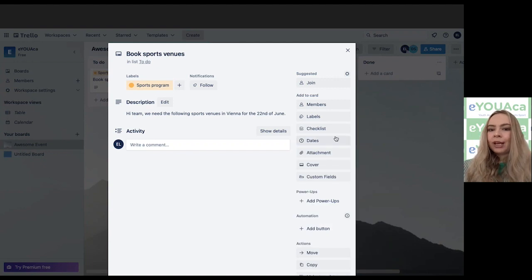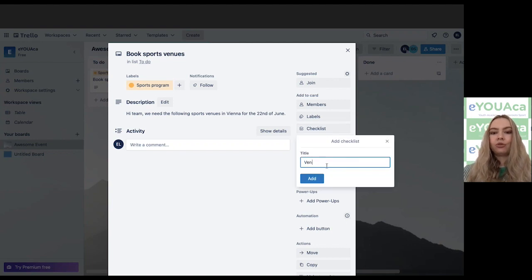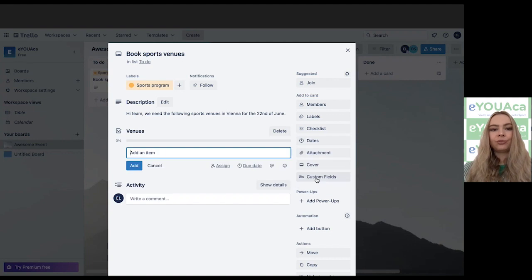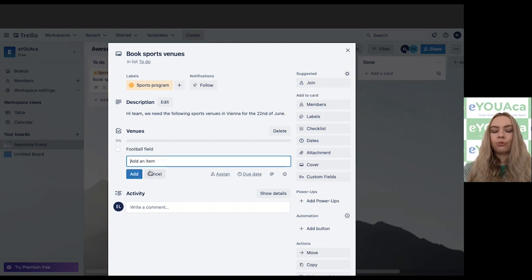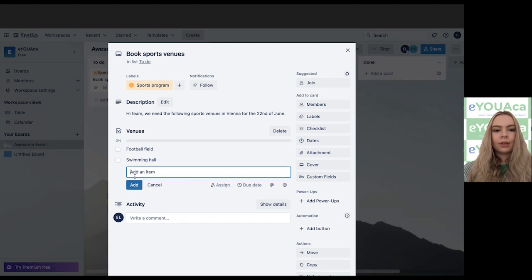Of course, we have to also indicate what kind of venues we need. So for this respect, we can use our checklist, and we name it venues. We add it, and now let's say we need a football field, then a swimming hall, and a sports hall for volleyball, basketball, and mini football.